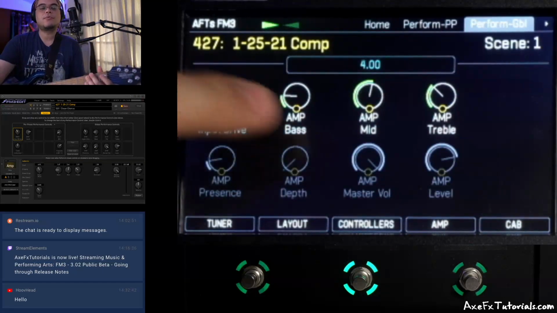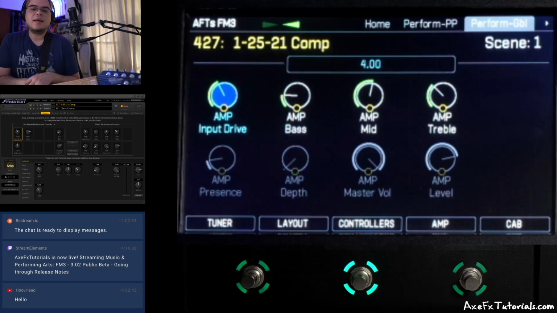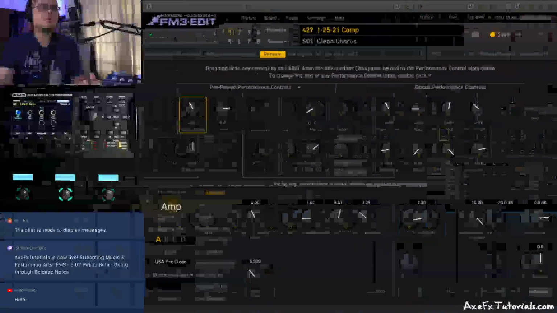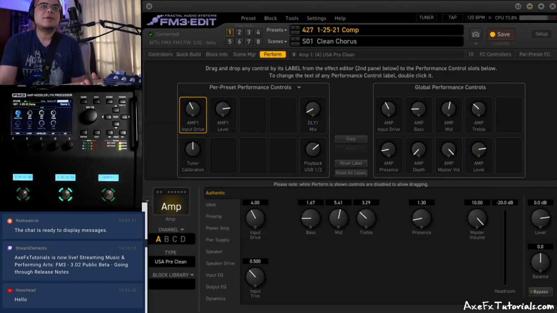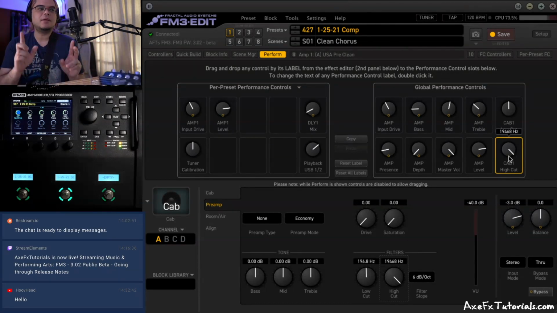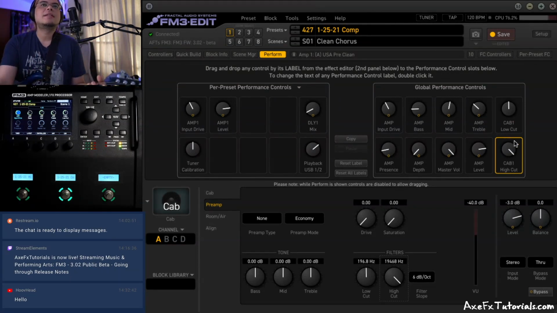Let's say you want your global perform page here to be an adjustment set of parameters. So something you usually adjust during a gig. One that I love to put, let me jump over here. Something I think is very important is in the cab block, filters here, your cab low cut. I'm going to put that on global, and your cab high cut. I think this is a majorly important thing that should be here. So if we're creating our globals to always be able to adjust my sound setup here, I think these are very, very important.